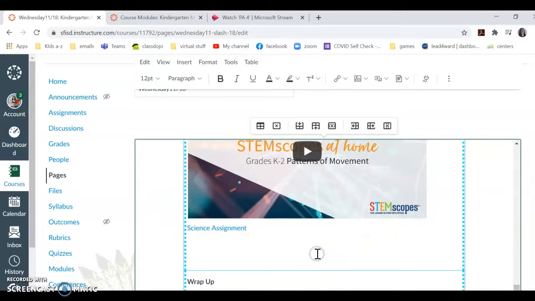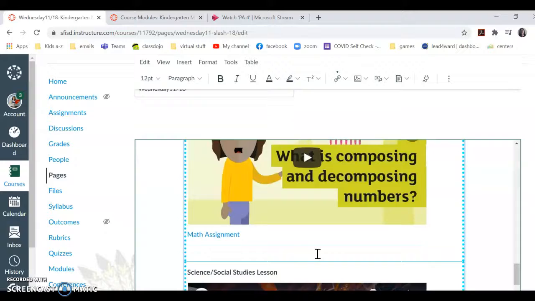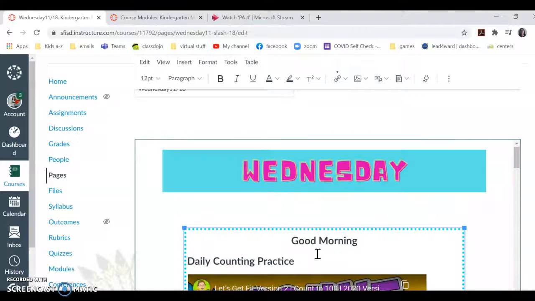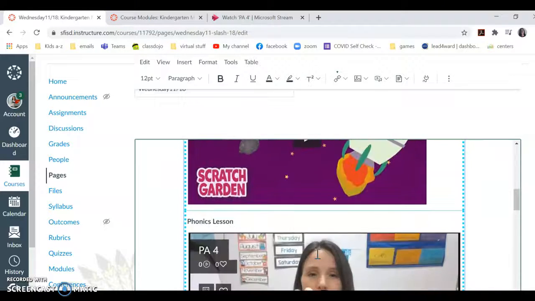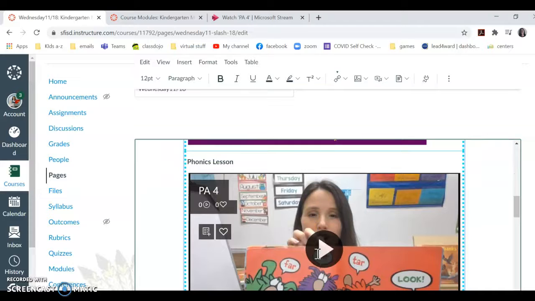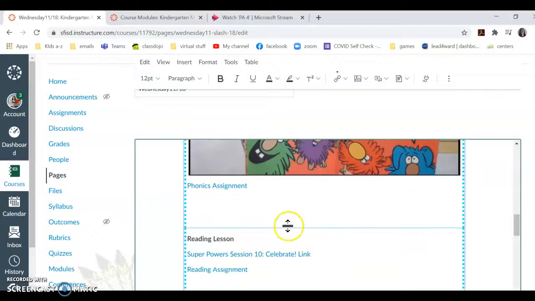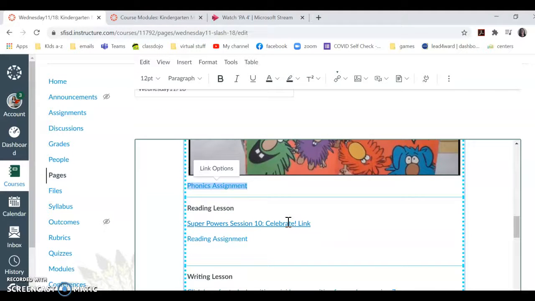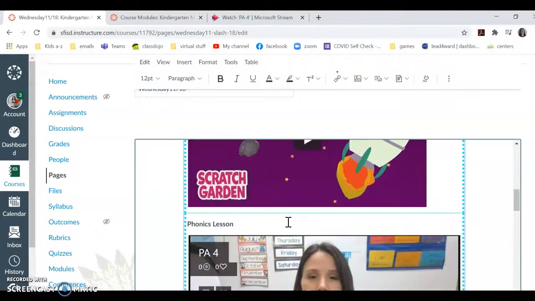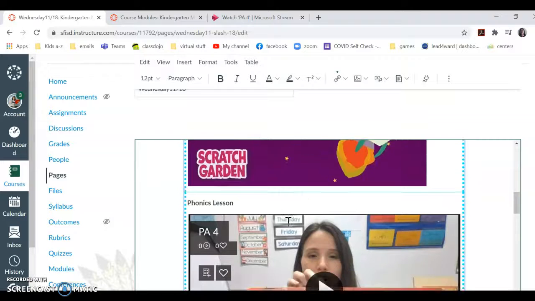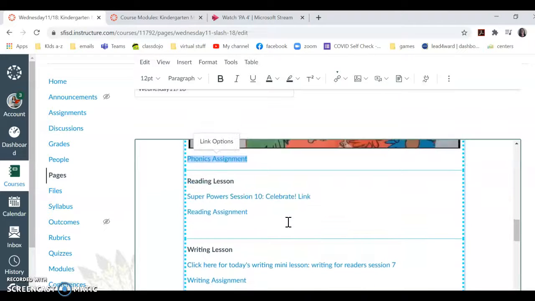Okay, now we add a few extra things like the Haggerty lessons. So you have to add those in because we don't have a spot for those. I am planning on going back to our blank module and adding this all in there, but you should still know how to add it on your own, just in case for some reason I don't do it, or you just need to make something or add something for just your students. So I usually add Haggerty between reading and writing. That's when I do it in my class. You can add it in a different place, that's fine.